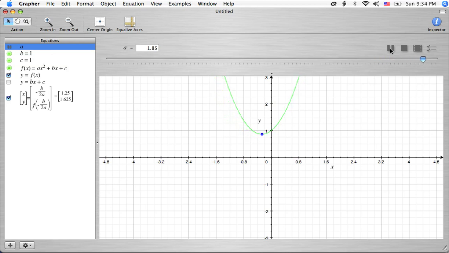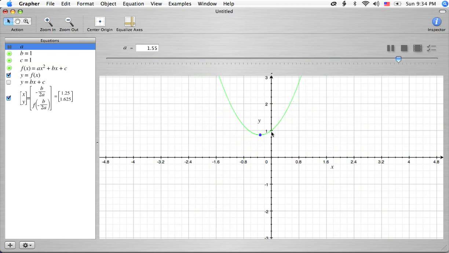And what we can see is there's a lot of stuff going on here. Effectively, the C value is fixed at 1. That's our y-intercept. That's that value right there. That's really not too special, so I didn't actually make a point to sit there because it, of course, would do nothing at this point. But you can see some of the behaviors of A now. It's affecting a number of things. It's affecting where the vertex is occurring. It's also affecting whether it's opening up or down, and it's also affecting its width.